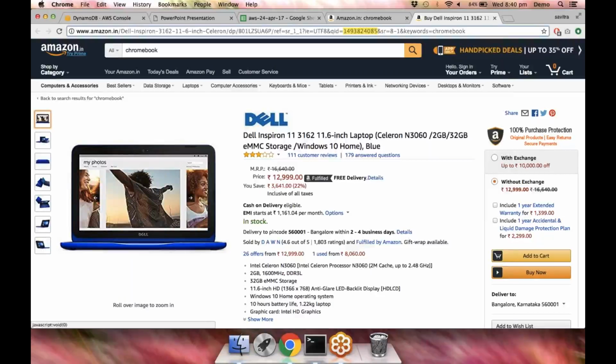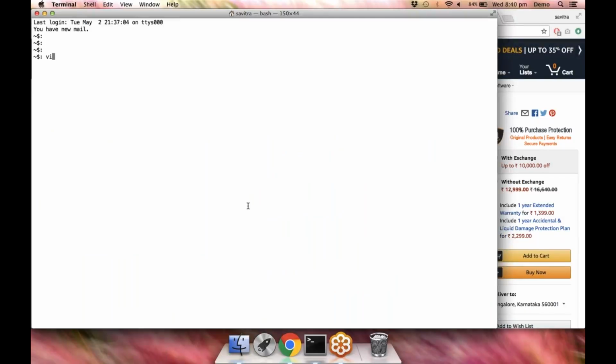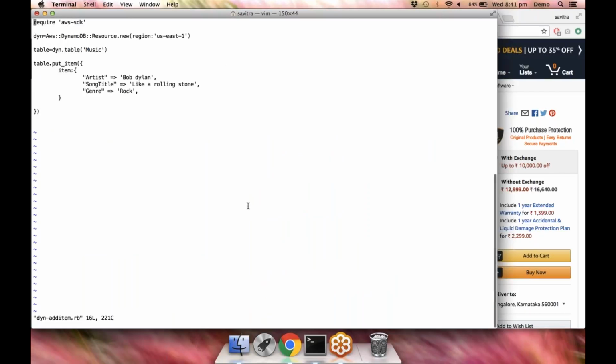I'm going to show you some sample code here, and this is written in Ruby. Ruby is a programming language. Some of you may be familiar with it, but even if you're not, it doesn't matter. You can use whatever programming language you like, or your developers like. If you're not a developer, there will be developers in your company. You can use whatever language or platform that you like. But the point here is that when you write your application, you have to include in your application the AWS SDK.